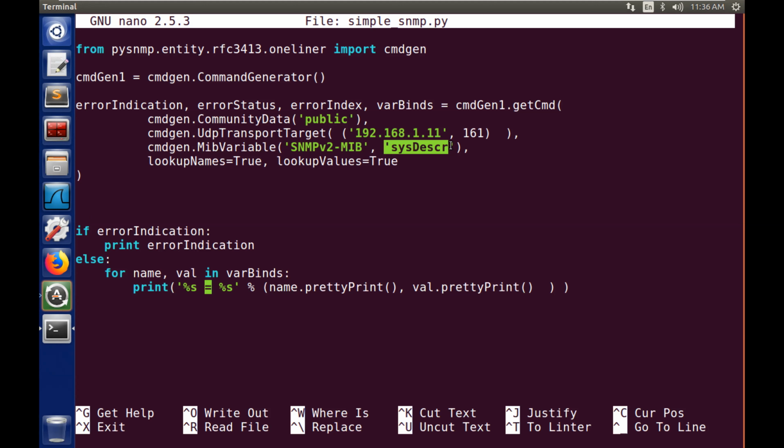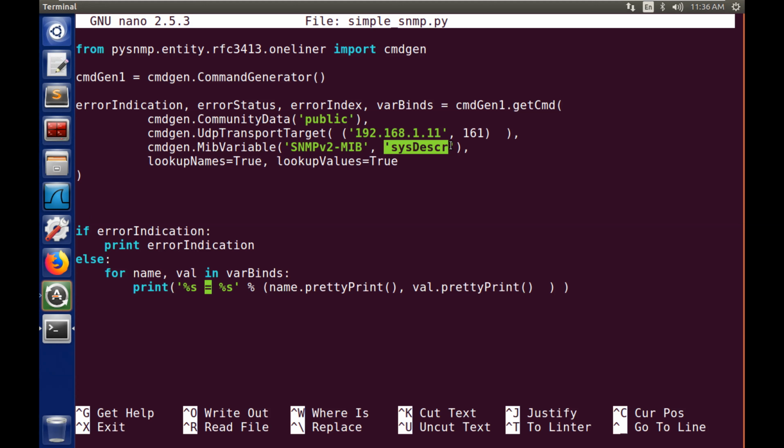So we create the command, and then it's pretty easy. Because we're using this one-liner, we're just going to specify a command. We're going to use cmdGen1 and call a function called getCmd, and then we just need to specify the parameters for it. This function actually returns 4 variables.